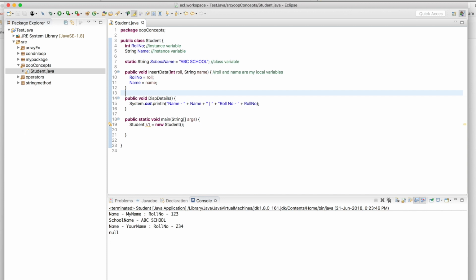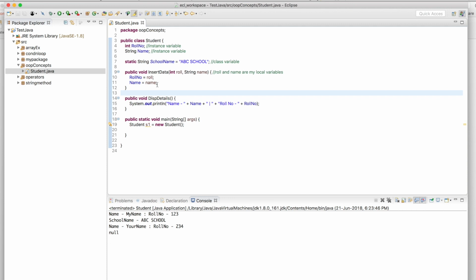You see it or don't see it, that doesn't matter. When you compile this Student.java, you will get a Student.class file on your bin folder. If you go to this test Java project and go to the Student bin folder, there you will see the Student.class file. If you open that, you will see the Student constructor created in there.